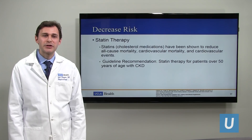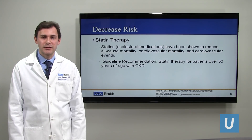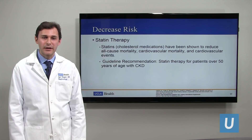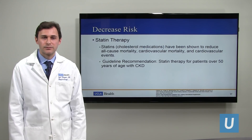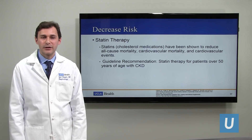It's also important to decrease the risk of heart attack and stroke. Patients with chronic kidney disease are at increased risk. A lot of times the recommendation is for patients to be on statins. The recommendation is quite broad: patients over 50 who have chronic kidney disease of stage three or greater should really be on a statin. The evidence is strong that it prevents cardiovascular mortality and events. A lot of times patients say their cholesterol is actually good, and that's true — but statins have many other benefits even when cholesterol levels are okay.